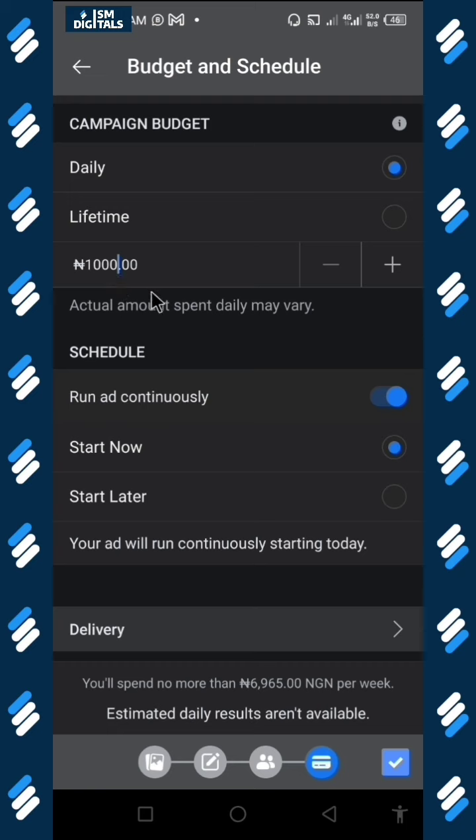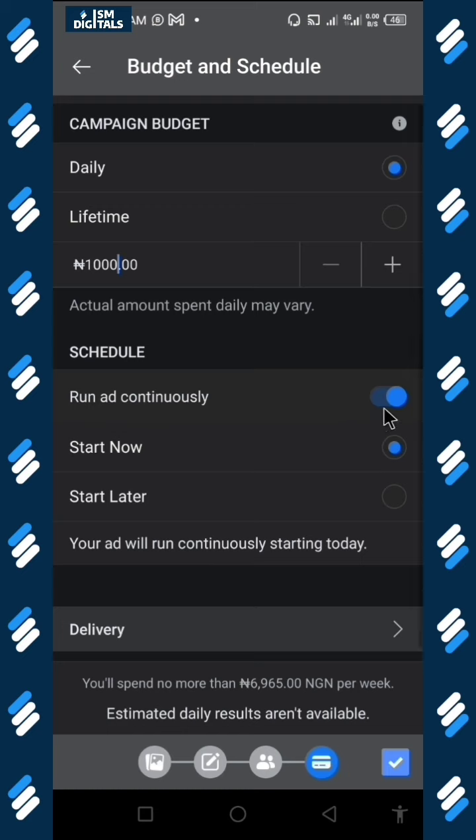The ads that earned me more than ₦1,000,000, I actually used 1,000 naira daily budgets continuously. I won't advise you go for this lifetime budget, except if you are running advert for a big company. So just go for the daily budget. Now we have the option to run ads continuously.